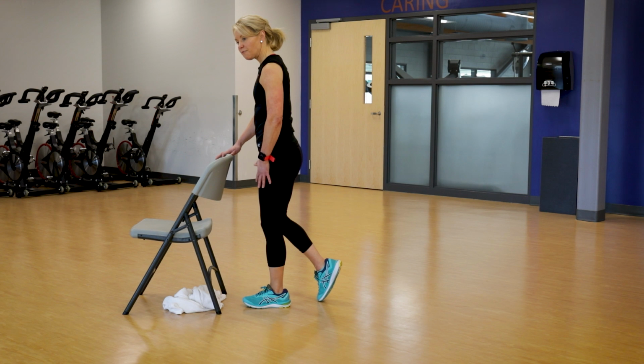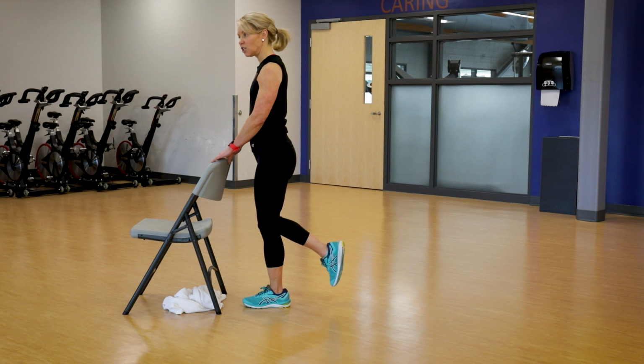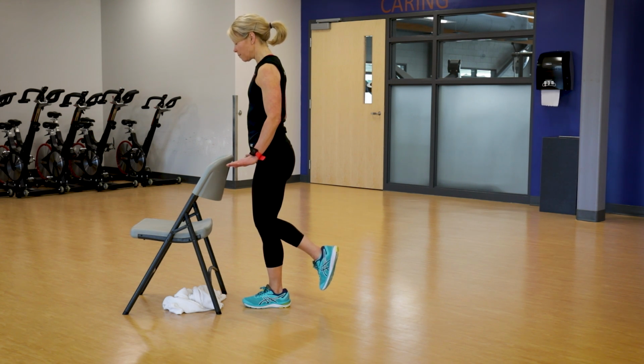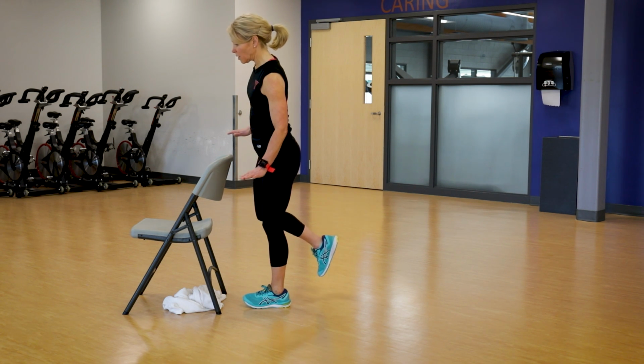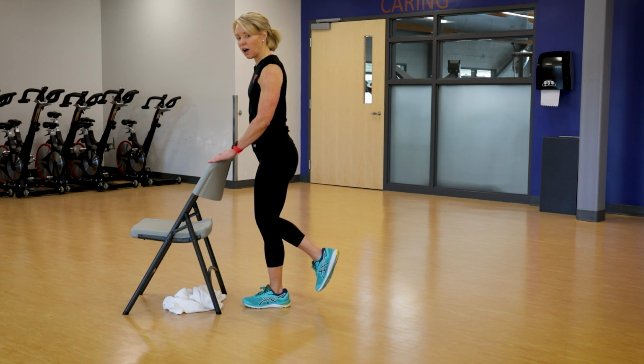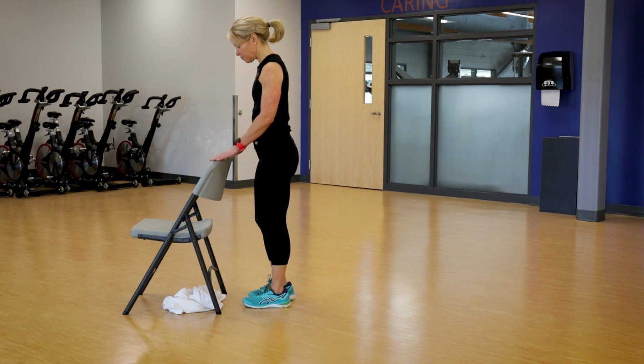Again, soft bend in that leg. You can start with a little toe back, and then if you're feeling okay with that, maybe you're lifting your toe up, starting with one arm and then the other arm. And again, you should have a little bit of excitement in the body, but not so much that you feel like it's unsafe. But that's working on balance. You have to get off of balance first, and then we'll come back down.